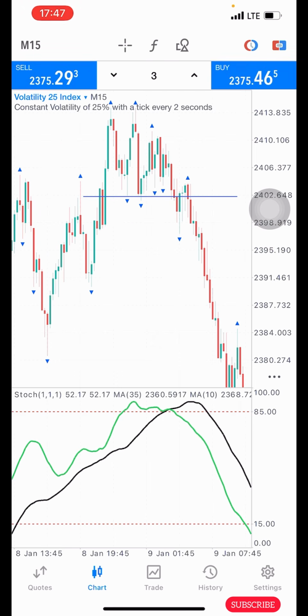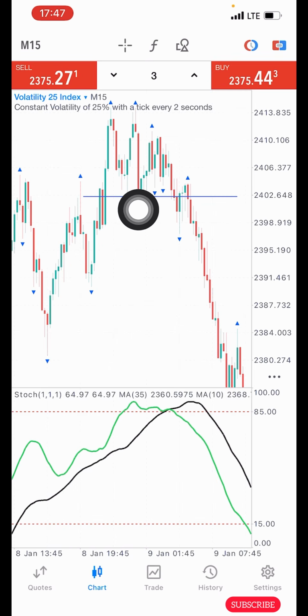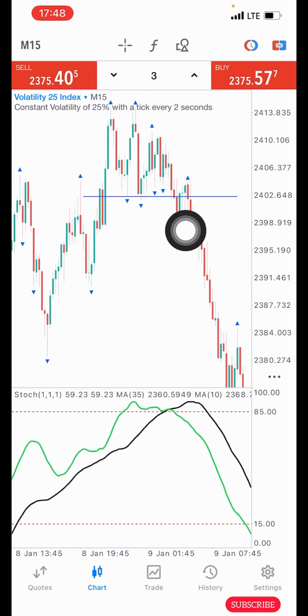When marking it, you make sure you mark the tip of the candlestick. Don't mark the body, you mark the tip. So when price turns around and eventually breaks below the line which you drew, and closes below that line, the body of the candlestick must close below that line before you confirm that it has given you a sell signal. You make sure that it crosses and then closes like this candlestick you are seeing here. So at this area, this is where you take your sell from.